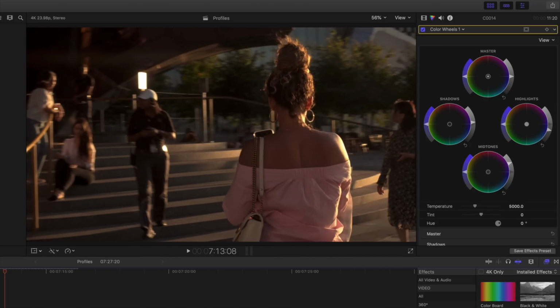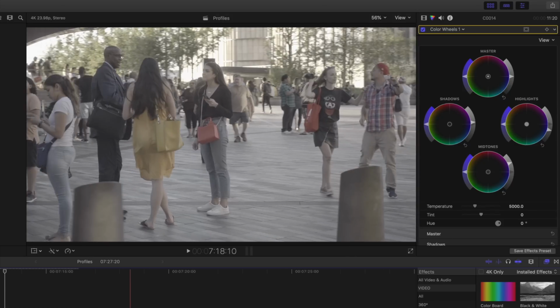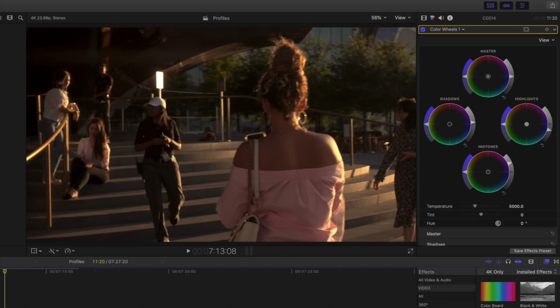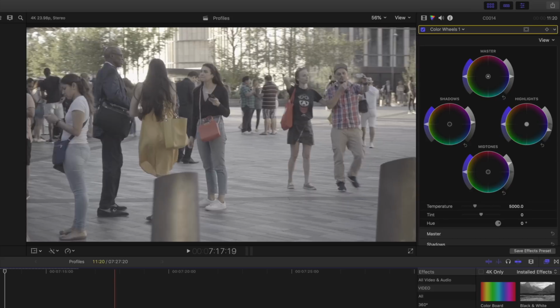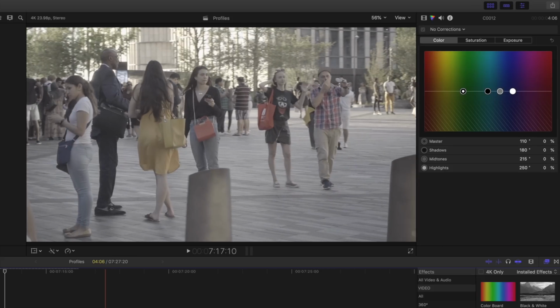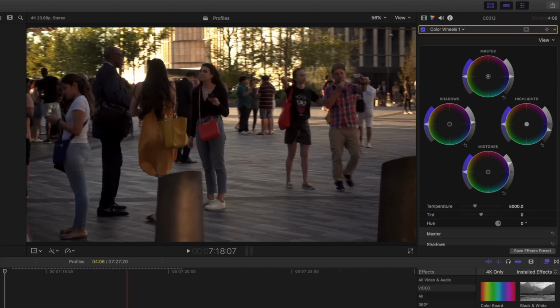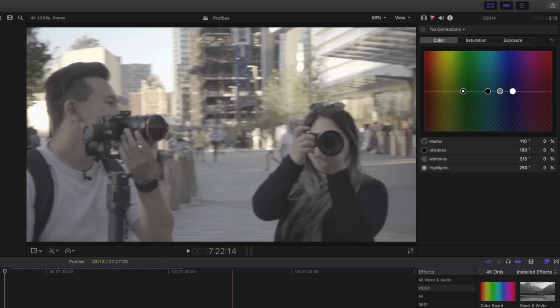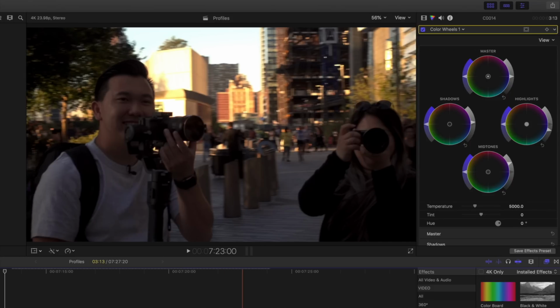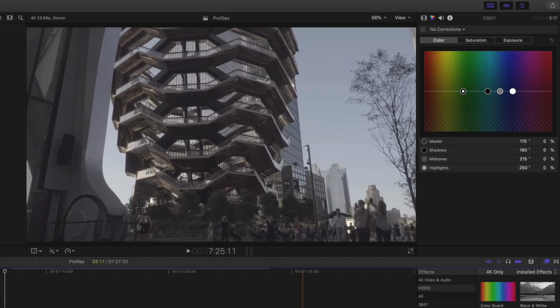So what I'm going to do is I have 4 clips here that all used S-Log3. And so what we can do is just copy this grade. So I'm going to Command C and then Option Command V to paste. And yeah, it looks really good right there. We're going to come over here. Wait, whoa, is that Jason Vong? You bet it is. And then finally the vessel, I'm going to go ahead and drop it there.